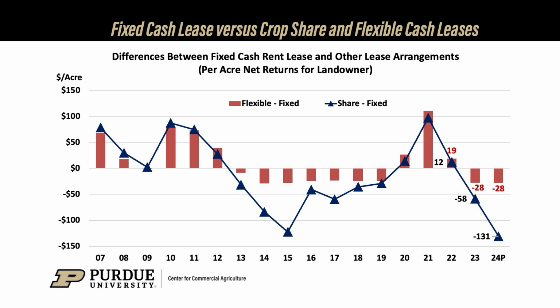I mean, there's years where you're $100 to $125 below the fixed cash rent, whereas that flexible cash rent, you're only going to be 10% below in any given year. That's the minimum. That minimum is so important for the landowners that are really worried about downside risk. Yeah, it really smooths the returns. It really smooths them out.